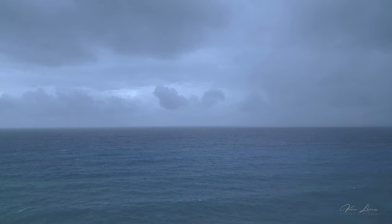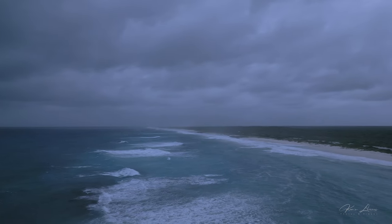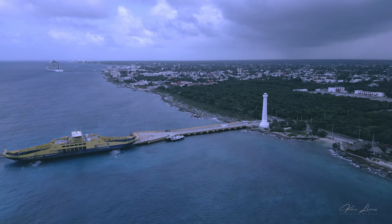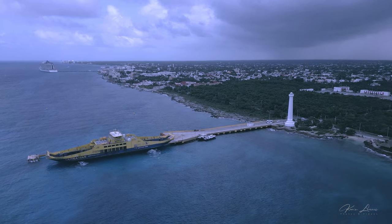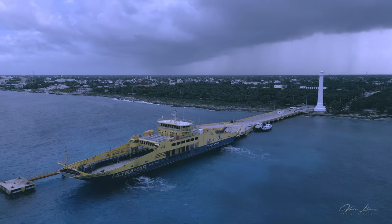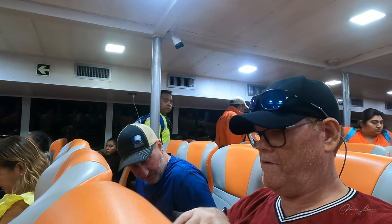Our next adventure unfolds on the opposite side of the island, and the journey to this unique experience involves a scenic ferry ride. Cozumel's primary mode of transportation to and from the mainland is facilitated by two reliable ferry companies, ensuring a consistent hourly schedule for travelers, anticipating the thrill of diving in the cenotes. We board the ferry with excitement, crossing the turquoise waters to Playa del Carmen.